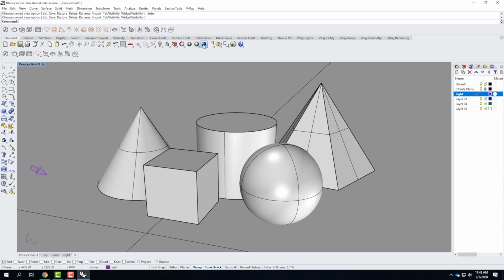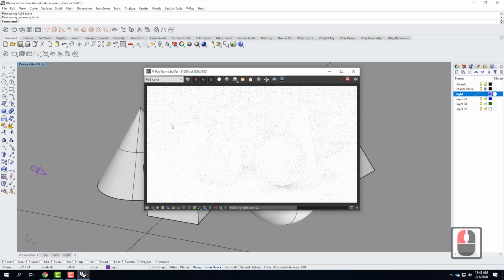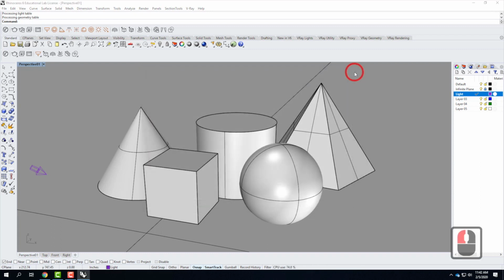So now that I have that view saved, I can perform a primary rendering here and just take a look at what it looks like. Again, I have no materials applied just yet. I can see a little bit of the shadowing showing up. And so as this started to progress, I'd see white objects with a tiny bit of shadow. It's not going to give me a whole lot until we apply some materials. So that's the next big part.